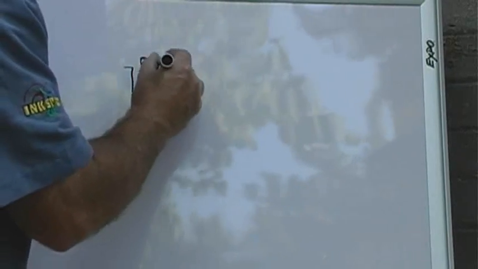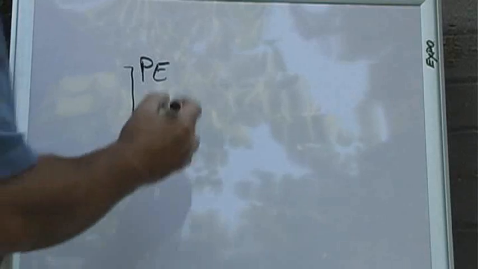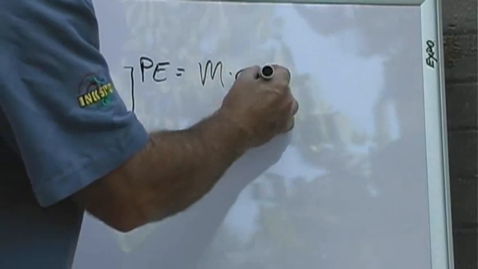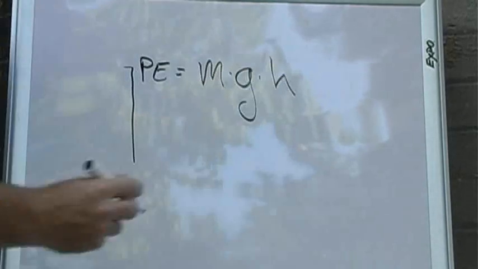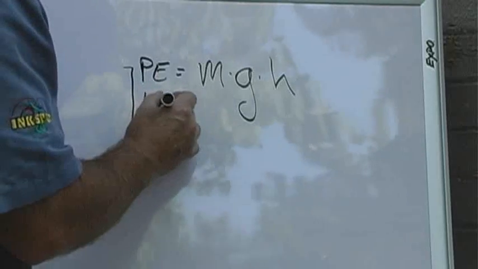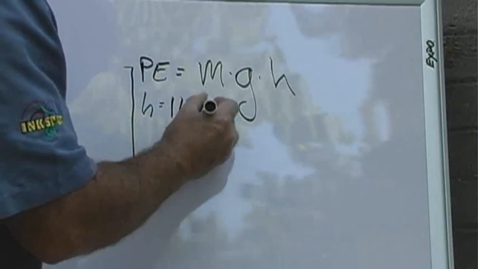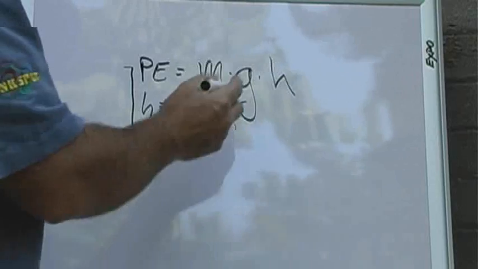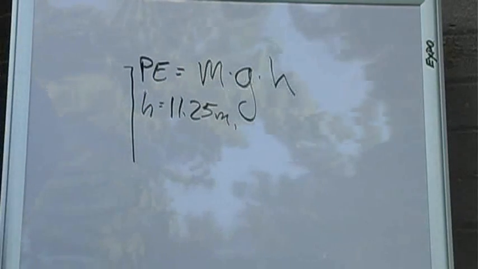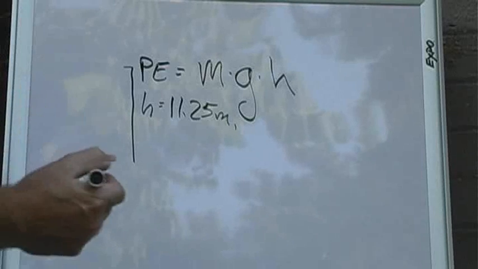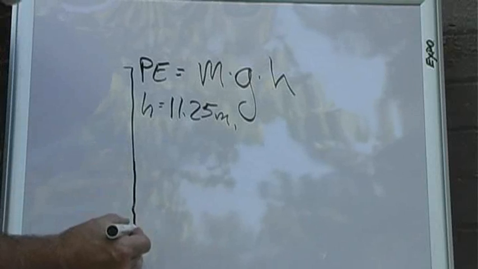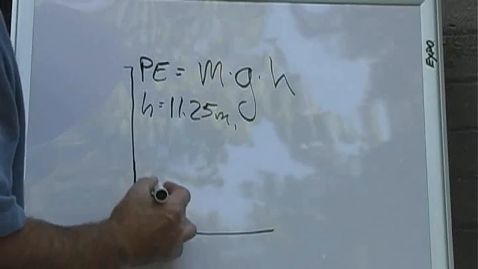All right, so here's what I've got. I've got potential energy of a tomato up at the top. Potential energy is equal to m times g times h, the height of the building. Now the height of the building I measure directly. Height of the building h is equal to 11.25 meters. Gravity is a known, 9.8 meters per second squared. The mass of the tomato is an unknown. I looked over the house, couldn't find a triple beam balance. Now I really want to know the velocity of this when it hits the bottom.